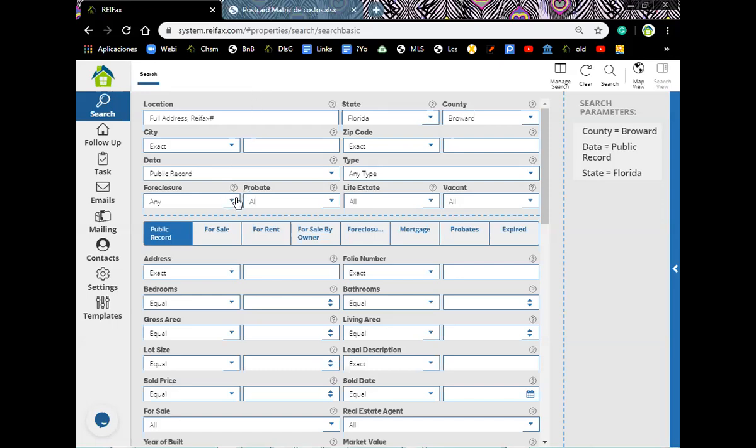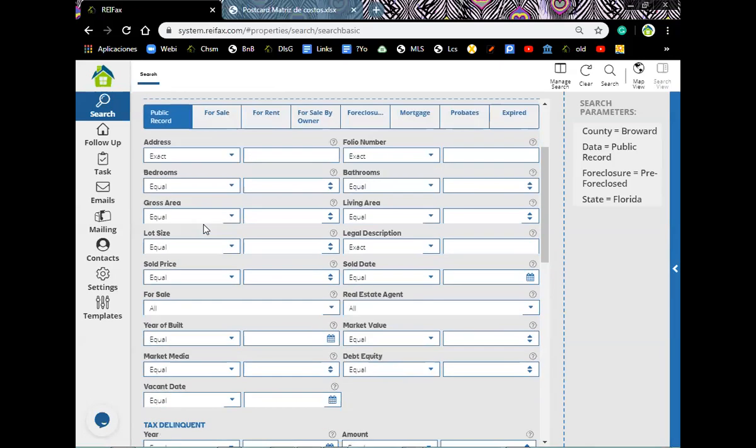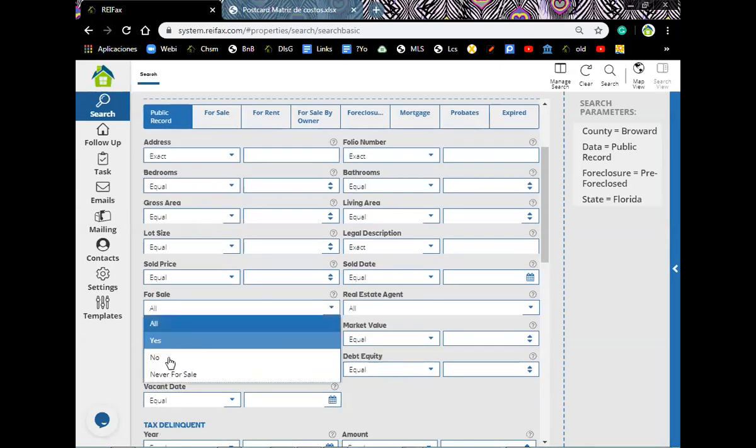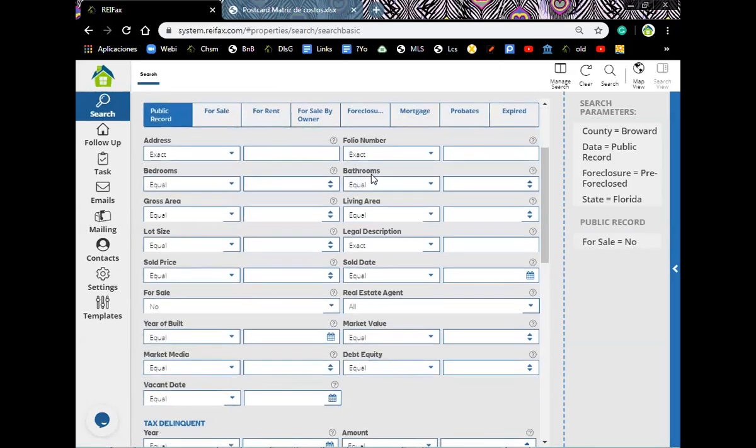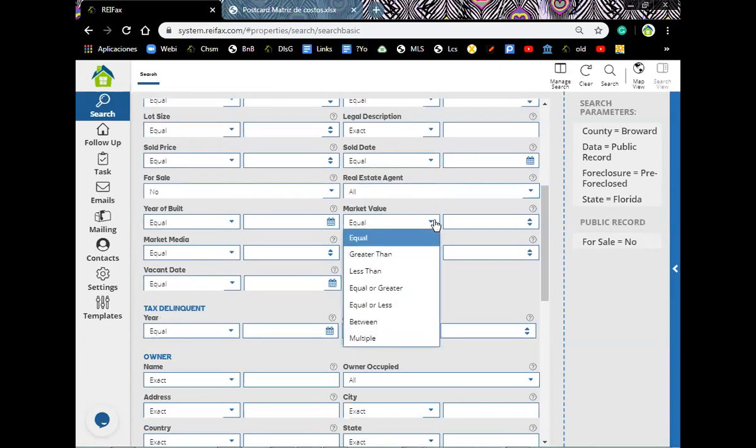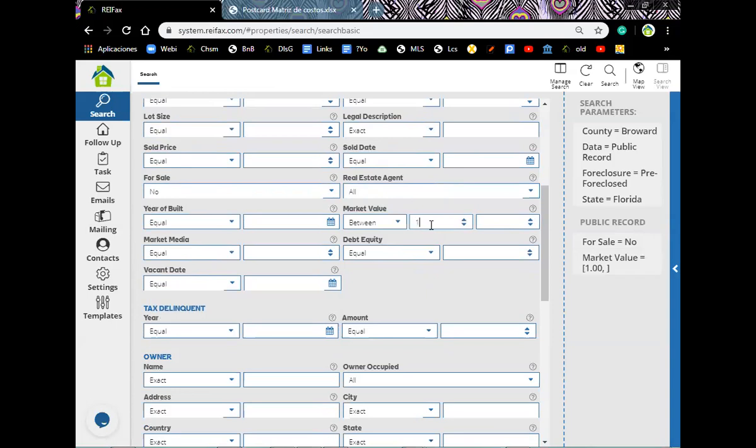So I'm going to do a pre-foreclosure. Let's put for sale no. Let's put a market value between 100 and 200.